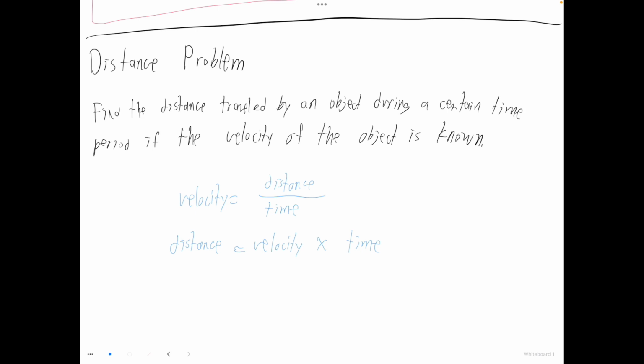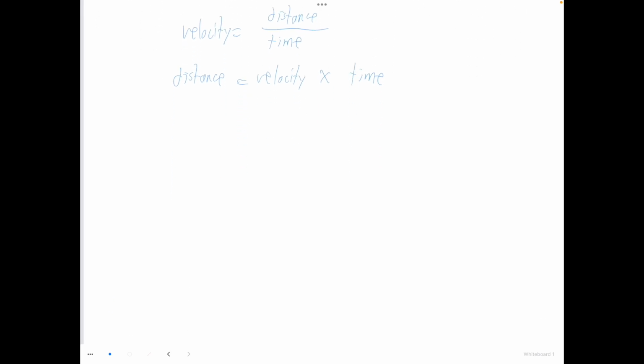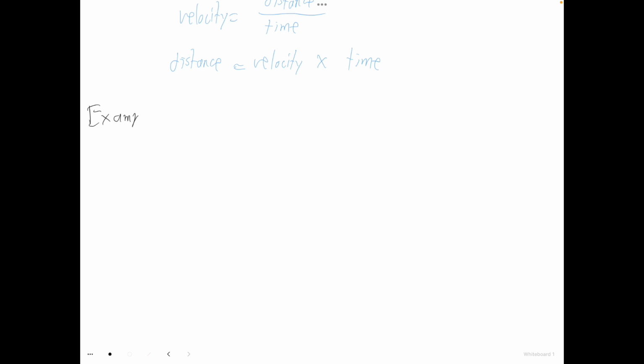Now, the issue is the velocity is not usually constant. And so because of that, we have to improvise. What we're going to do is assume it's the same velocity for a set period of time, and then immediately shift to the next velocity, making it jagged in how it accelerates, rather than smooth transitions. So let's look at an example to see what I mean by that.